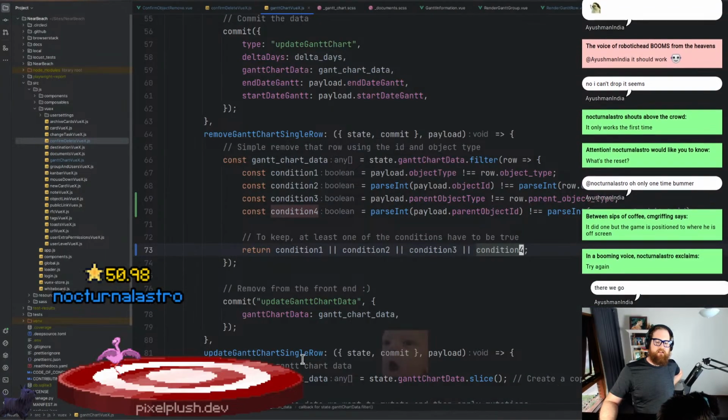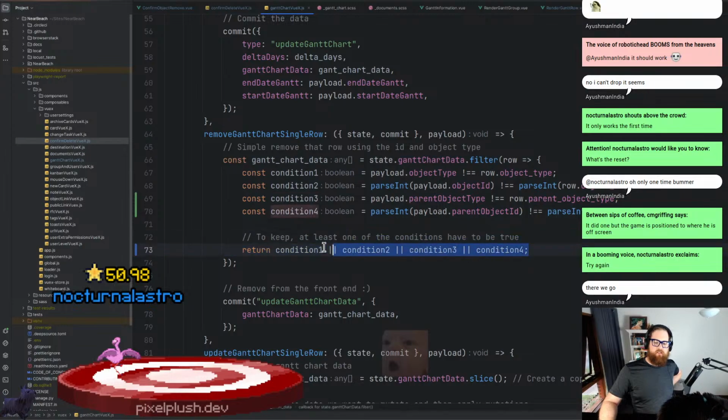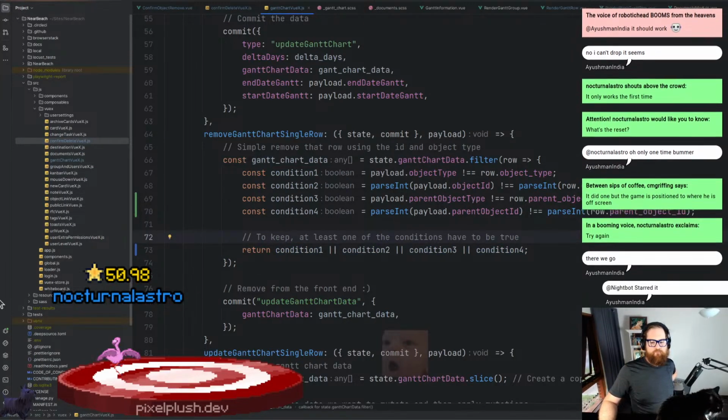Okay, we were deleting this, making sure that this removes this when all of these are the same. So we've got parent object type, parent object type, parent object ID, parent object ID. Okay, cool, where it has to be at least one of these. When they're all the same, that means there's a match and we're just being like, out of here. Alright, cool.